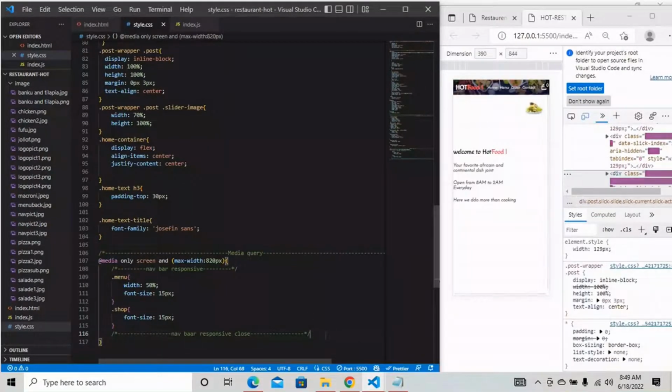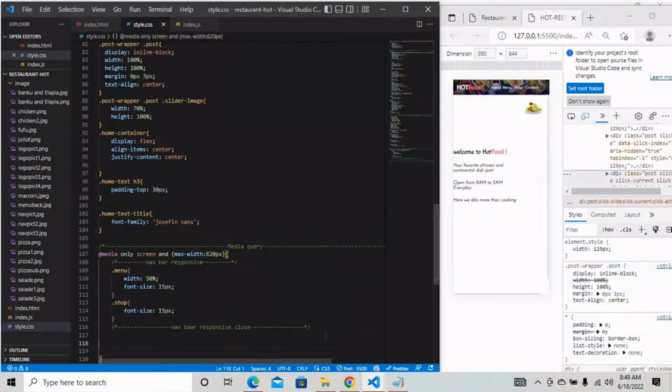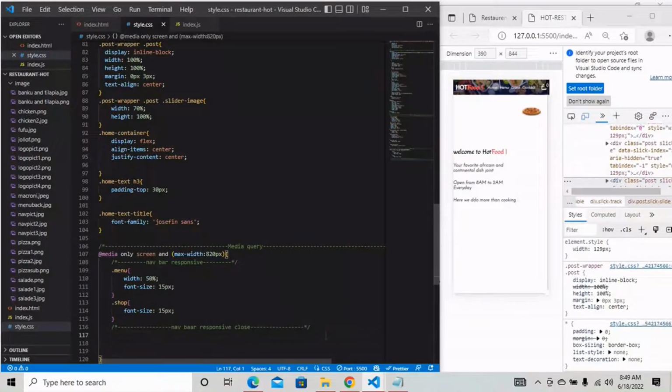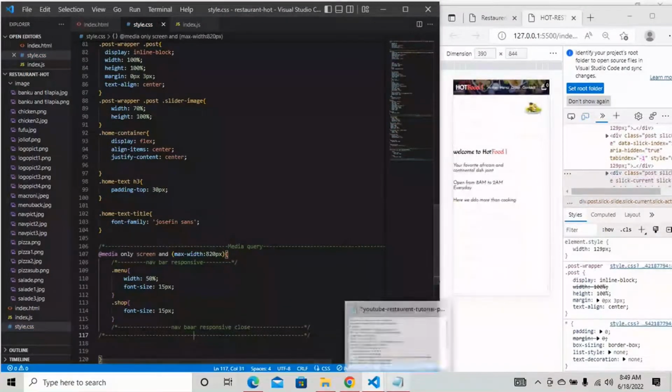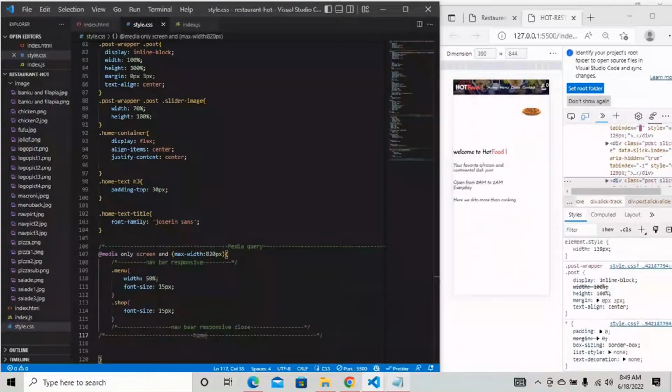Here we now open another tag. We do another comment. So here we just put home responsive.